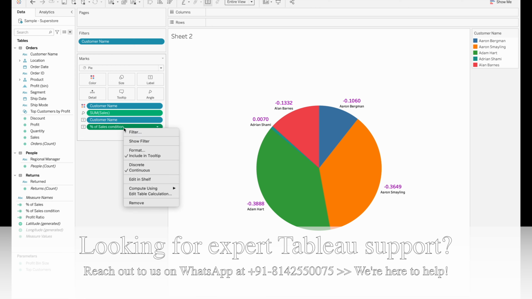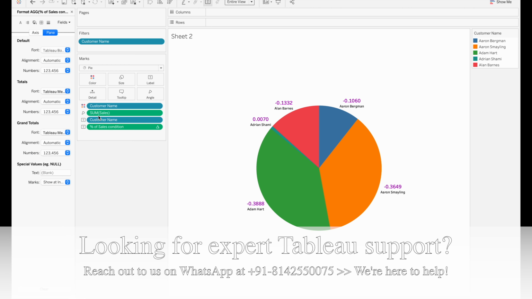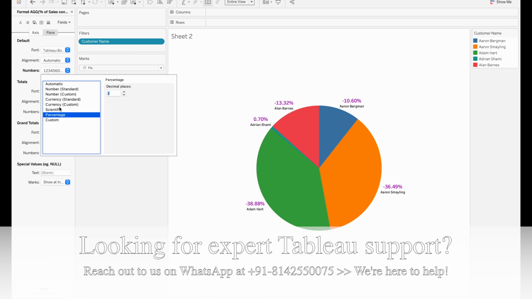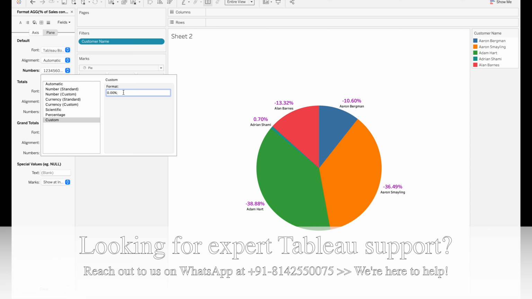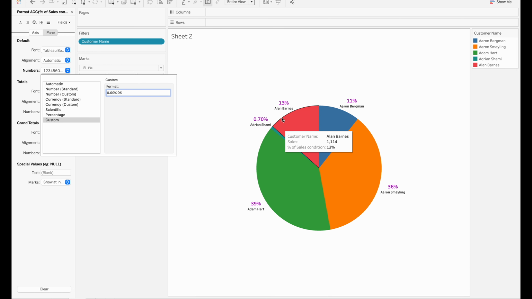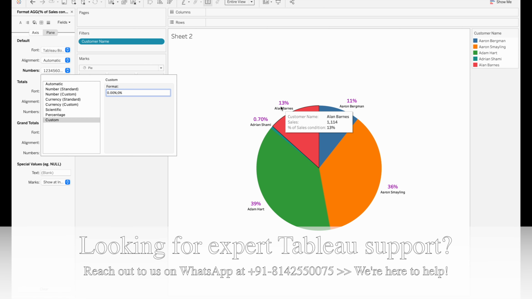So we are going to format this one: right-click and then format. Here select the custom option. In this case, when the value is negative, we need, after the semicolon, which represents the negative value, the negative values without a decimal point, so simply 0%. Okay, so you can see all the negative values are converted to positive with this formatting.